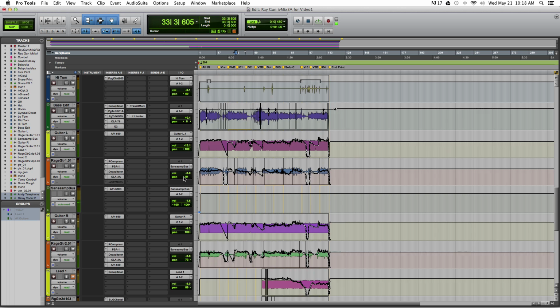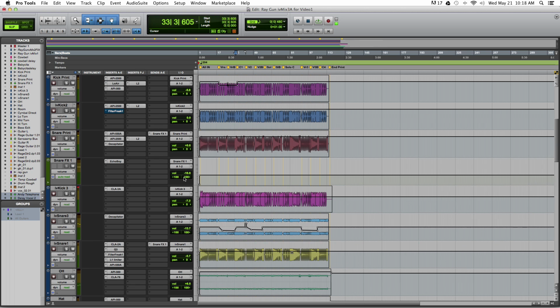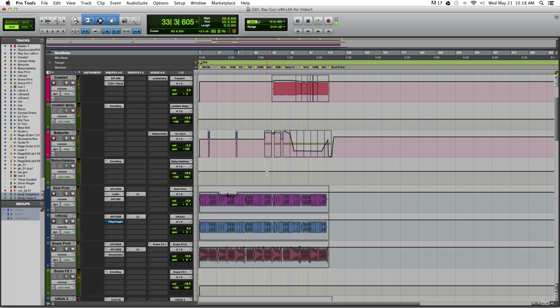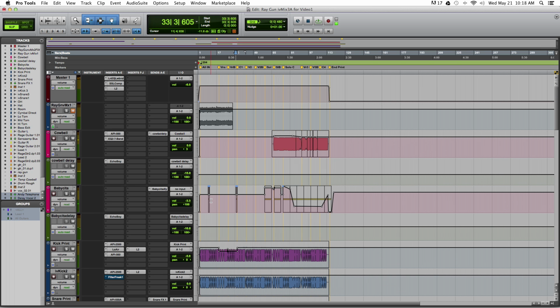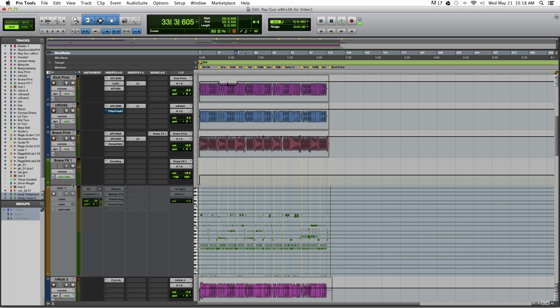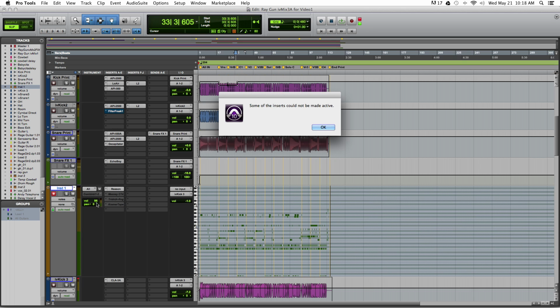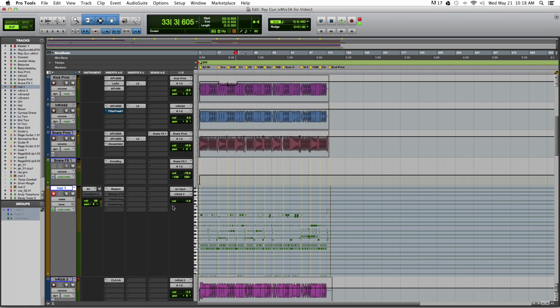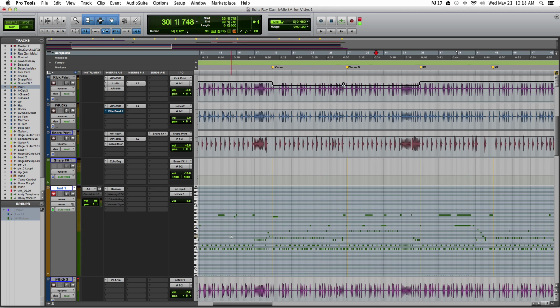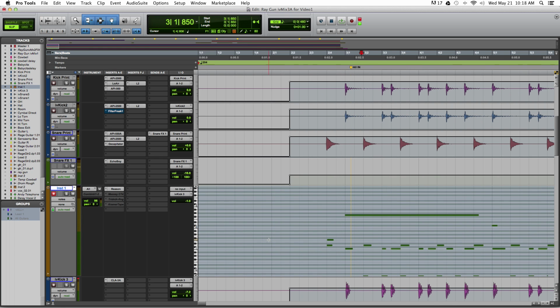And I actually programmed all the drums. Now, they're programmed to sound real. I guess at that time I couldn't afford a drummer, didn't have a drum set, didn't have a studio on that particular day that I was working on this track. So I actually created the drum performance using a combination of VSTs on this instrument track right here. I'm not going to actually load Reason, but you can see that this is actually my performance.